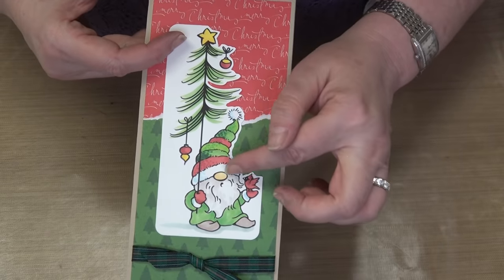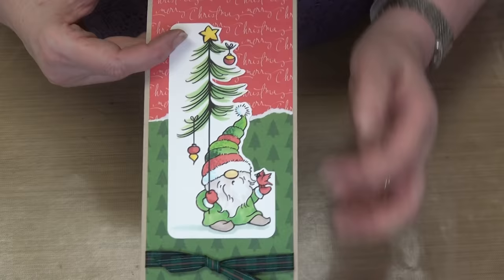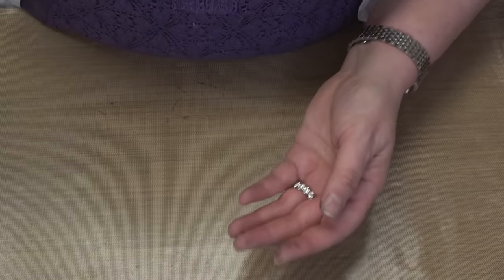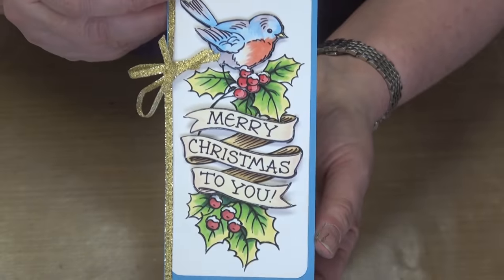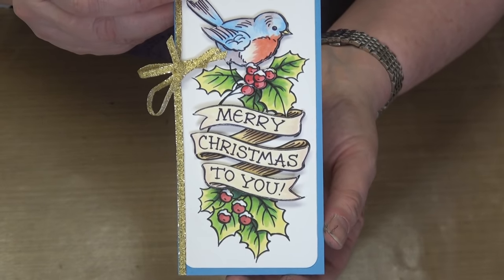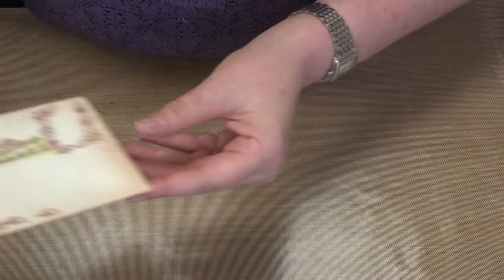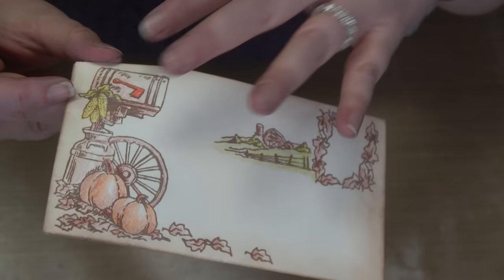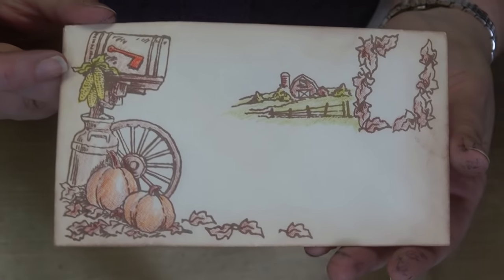And they just fussy cut. No, I don't think this one is. I think this is other paper. They just fussy cut right along. Elbows on the table. And see, I love this. This is the little bird. I think that's just beautiful. So pretty. And look at the envelope. It's distressed up, stamped, and then lightly colored. It's the distressing on the edges that gives it that look.